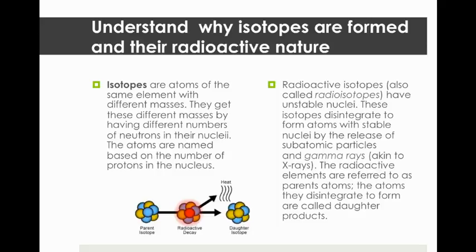The ones with unstable nuclei are called radioactive, and they tend to break down over time to more stable isotopes. So the original isotope, or the parent isotope, has some loss of particle or wave, and then we have a new isotope, or the daughter isotope. Let's look at a video that describes atoms and isotopes in much greater depth than I have just given to you.